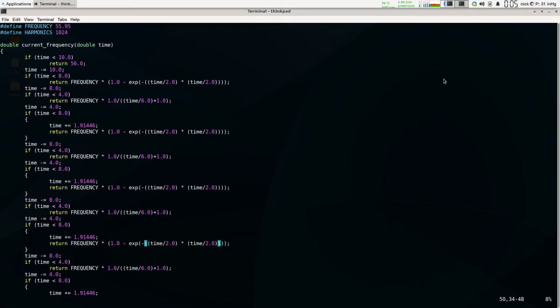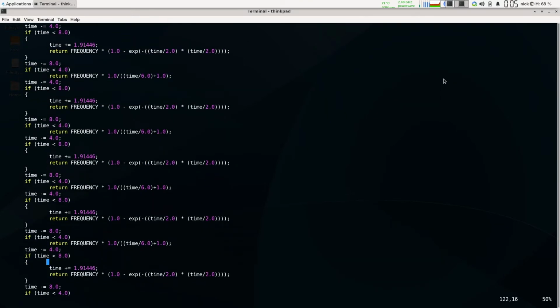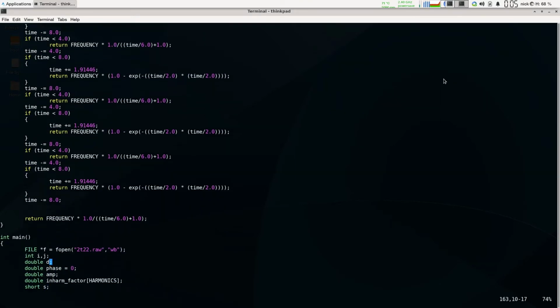Now, calculating what that should be, the 1.91446, I don't even remember. I think I just used my TI-89, the function solver or something. So that goes on for a while. I think it's a full 3-minute attack signal.